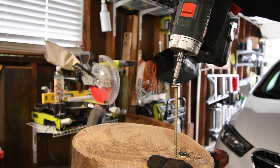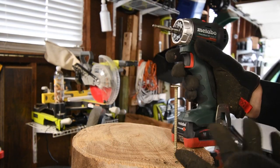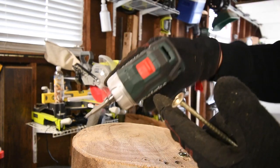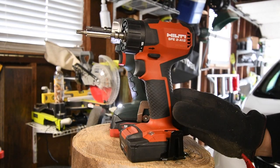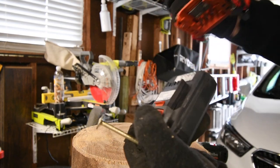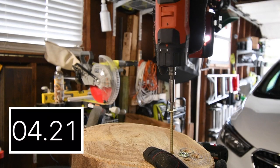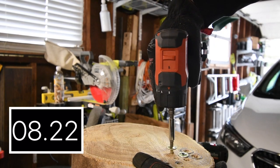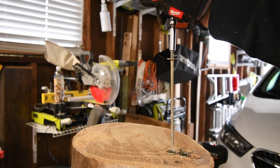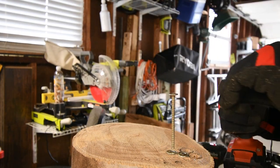Let's give it one more pull. I doubt that either of these can do it on speed two. Nope, and it won't let me go further than that - it went in about an inch. So let's take that out on speed one. I use speed one for these tools anyways, I rarely use speed two. Battery is full. I love the double purpose eject button - it tells you the battery life. Let's see if we can do it on speed two. Nope, it failed on speed two. So both of them failed on speed two.